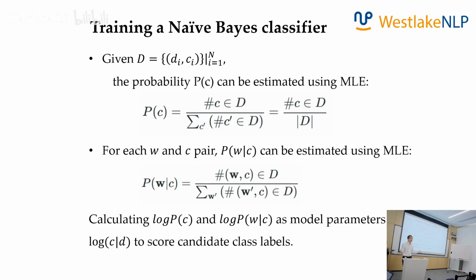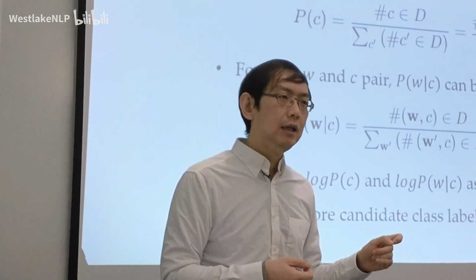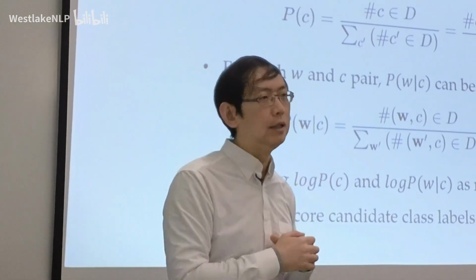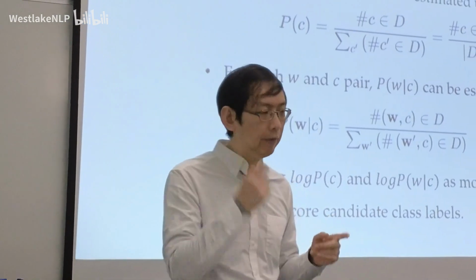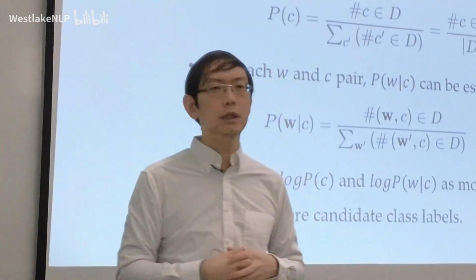This is just like throwing a casino dice, right? So for your training data, you just count the number of class label C, okay? And then divide it by the total number of every class label. So that equals the number of documents. Okay. So that's how you estimate P(C). How about P(W|C)? That's a conditional probability. So you should count the number of words in all the documents that are under the class label C, for example, sports news. When you calculate every word given sport, right? You just look at all the sports news and you calculate the relative frequencies of the word in those. That's P(W|C).